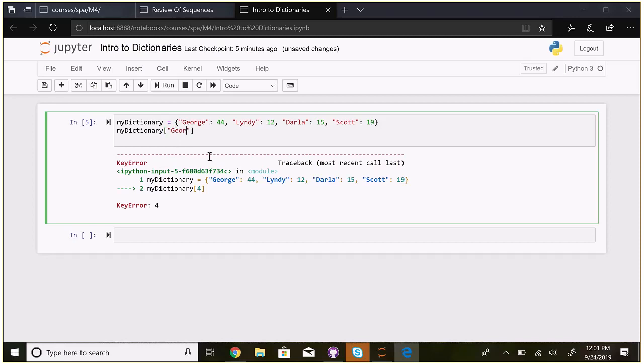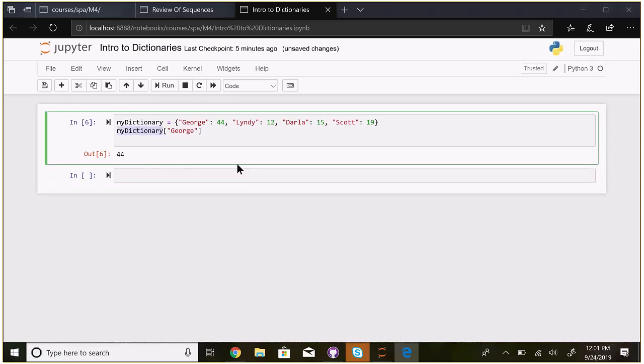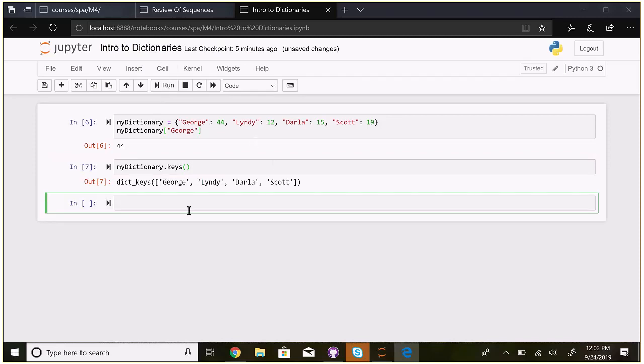How would you know what's in the dictionary? My dictionary, just to know, because you wouldn't know any of that unless you had a reference key. Right. Like, what if you don't know what all the keys are? Okay. So there is a way to get the keys in a dictionary. I'll put this down here: my dictionary dot keys. And it will return the keys.